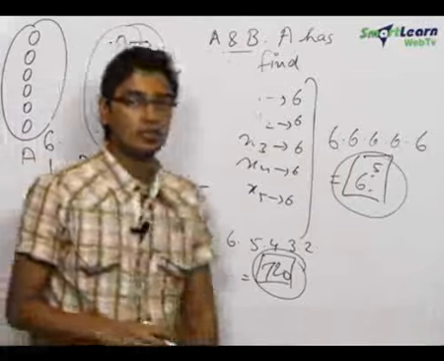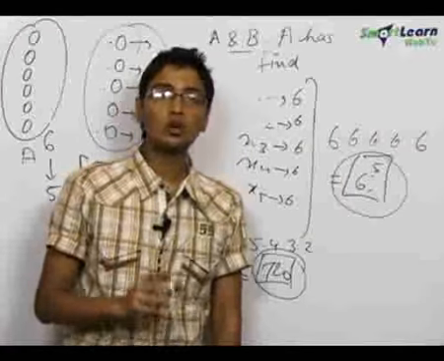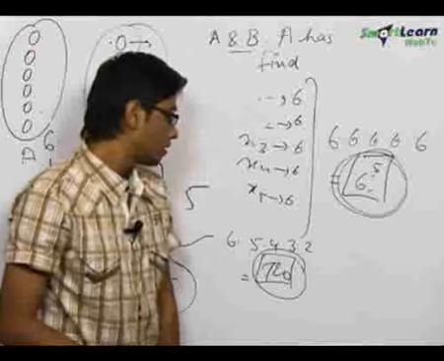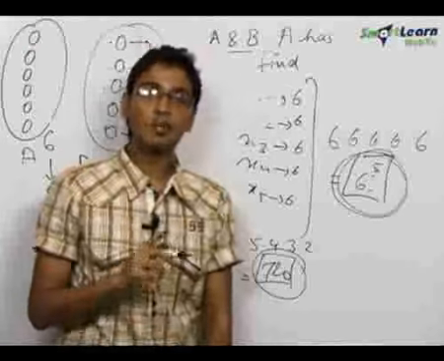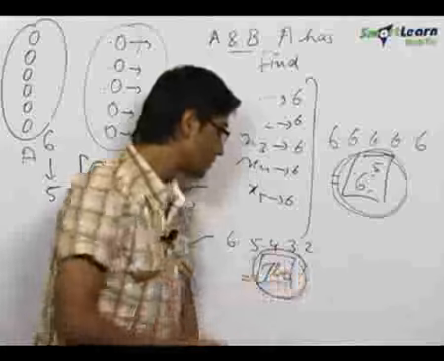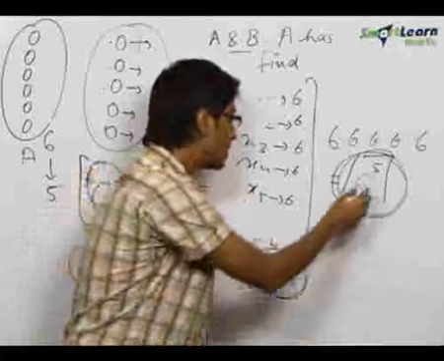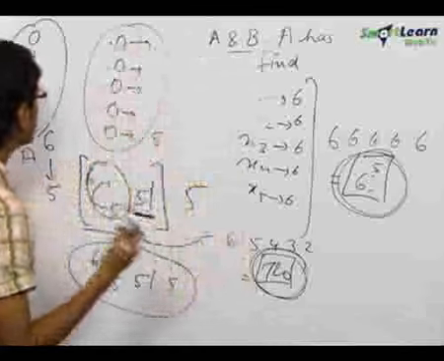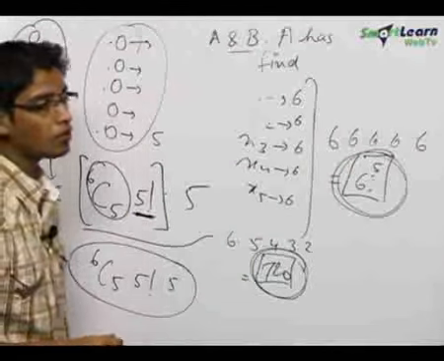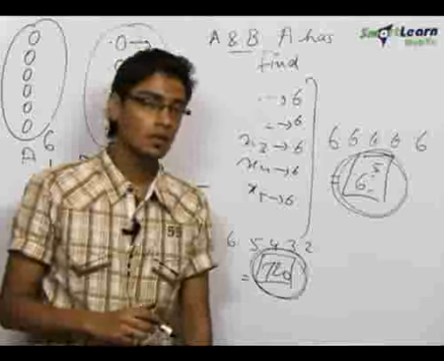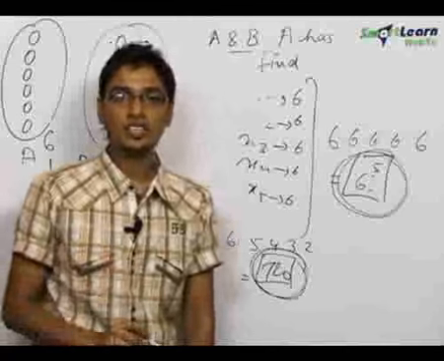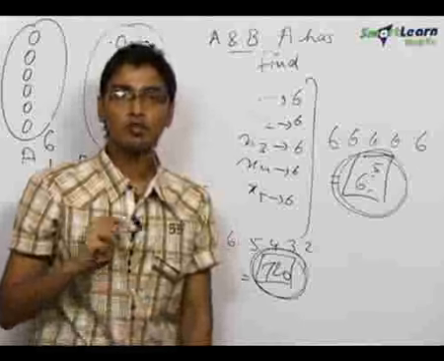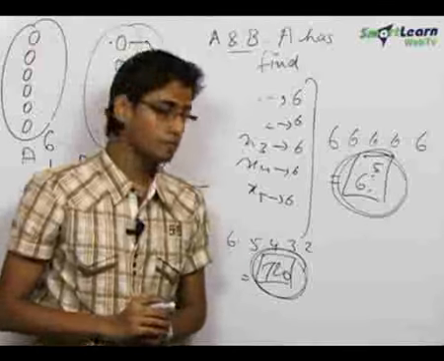So our final answer is, for the first part, the total number of mappings possible is 6^5. For the second part, the number of injective functions from A to B is 720. Many-one functions is 6^5 minus 720. For the third part, we had the answer equal to 0. The number of onto functions was coming out to be 0. So the number of into functions were 6^5, because the number of into functions plus the number of onto functions is equal to the total number of functions.